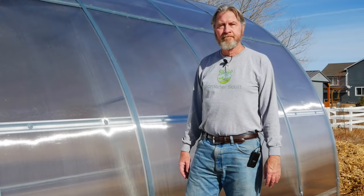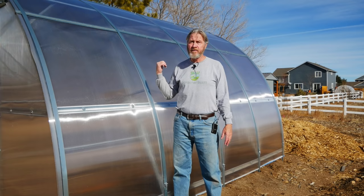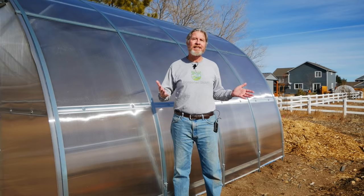Sunlight, of course, is what makes a greenhouse work — it's that light coming in and that infrared energy that heats everything inside. But it may not be enough to actually promote the growth of plants in winter. It may get warm enough inside as you saw with my temperature readings, but the days still don't have enough sunlight for me to be actively growing plants. Without supplemental lighting it just becomes an exercise in monitoring the temperature and getting projects done inside the greenhouse during winter. Monitoring those temperatures from the very beginning gives you a wonderful appreciation and better understanding of how this whole process works.